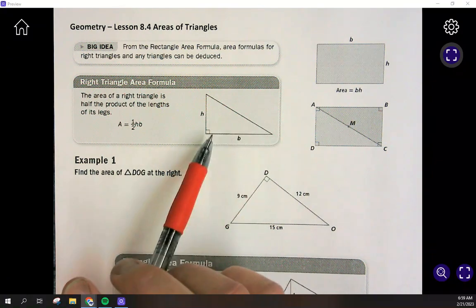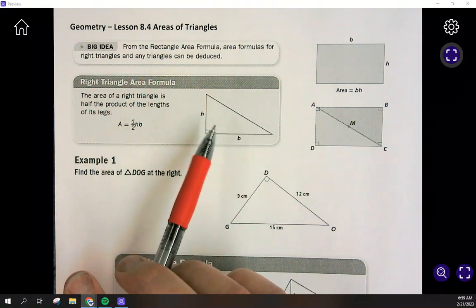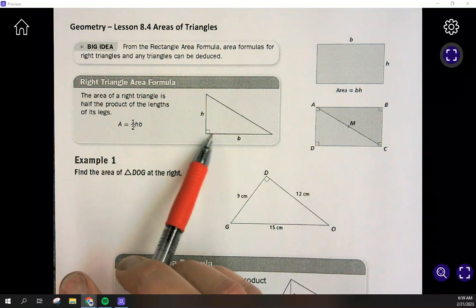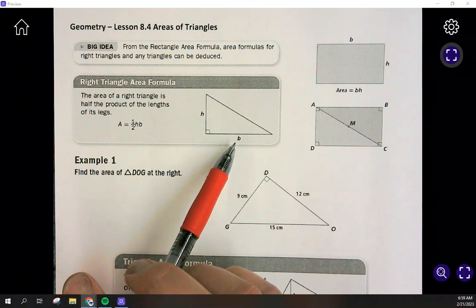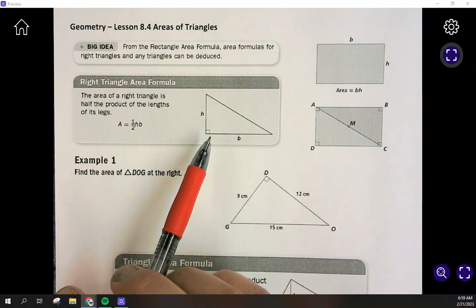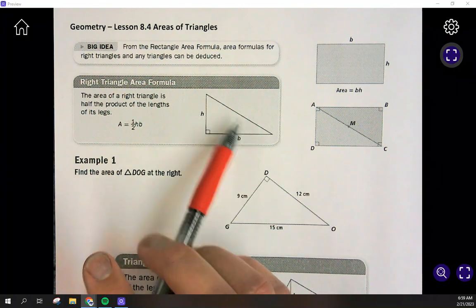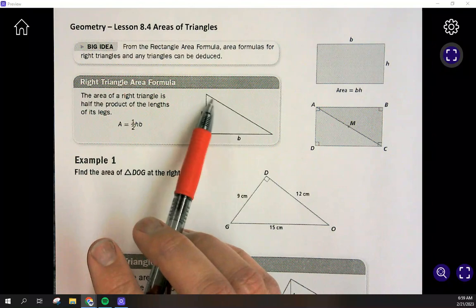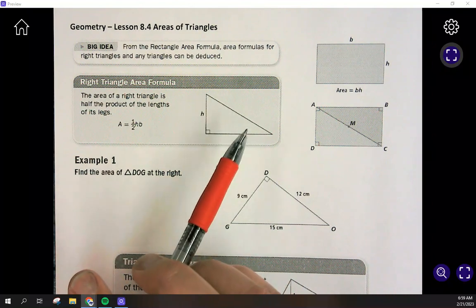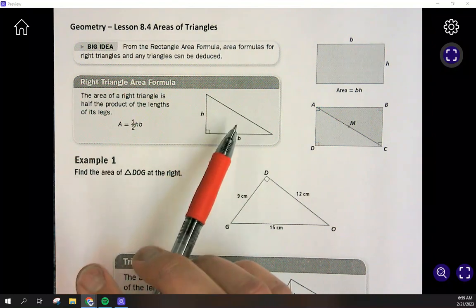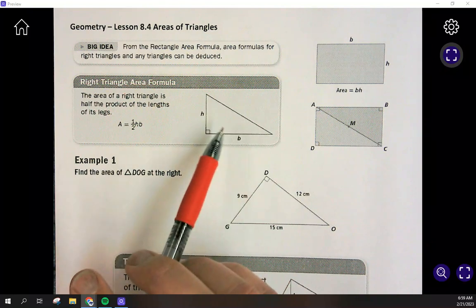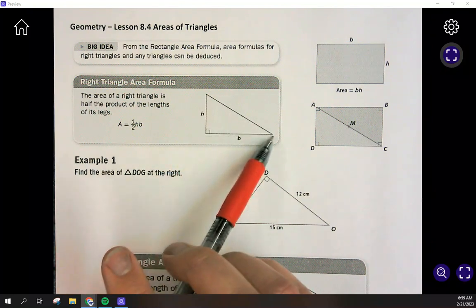So the base and the height of a right triangle, which is what we're going to start with here, are the two legs of that right triangle. If you remember back to the terms that we use when describing right triangles, coming out from the 90 are the legs, and then that other diagonal side that's across from the 90 is your hypotenuse. So when we go to find the area of a right triangle, we don't worry about the hypotenuse at all. We're just looking at the two legs.